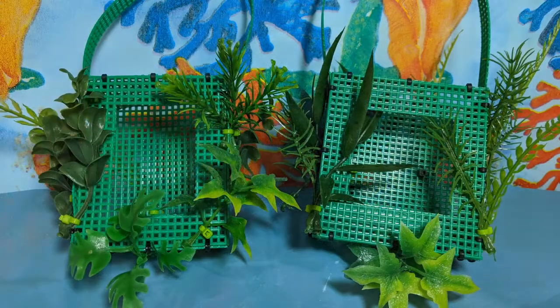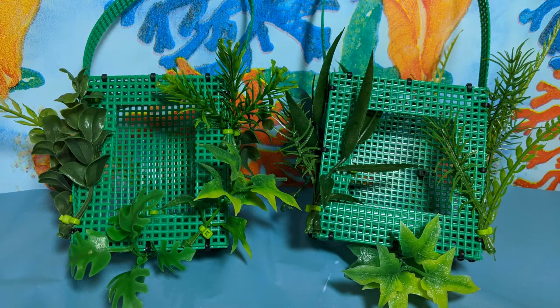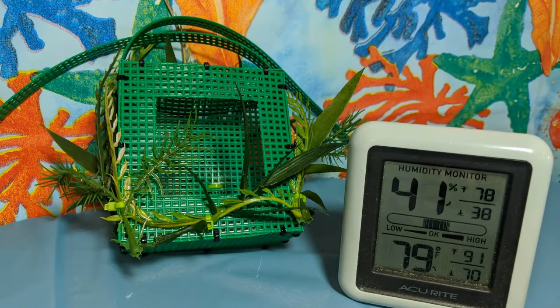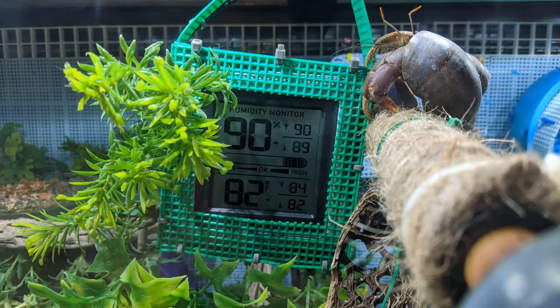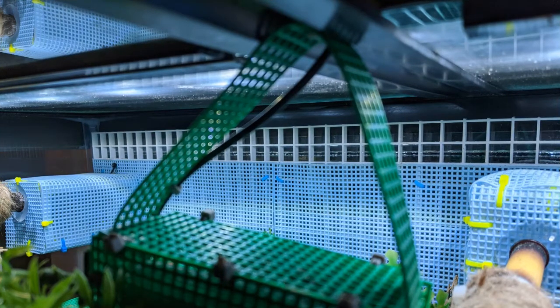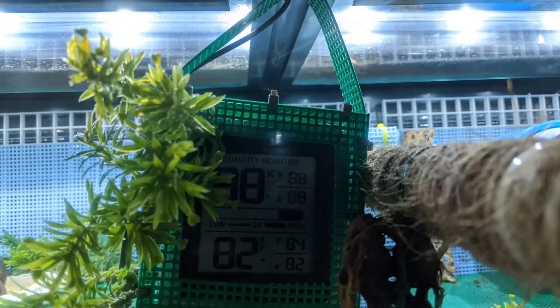This is a new product we are introducing at CrabCon 2020. These are our decorated gauge holders. These holders come in two different sizes and each one is uniquely decorated. These gauge holders give your crabs additional climbing places inside the Crabitat. We have a limited number for a trial run of each size. Each gauge holder comes with a mounting strap attached. Simply wrap the strap around the center brace of your Crabitat and zip-tie each end together.